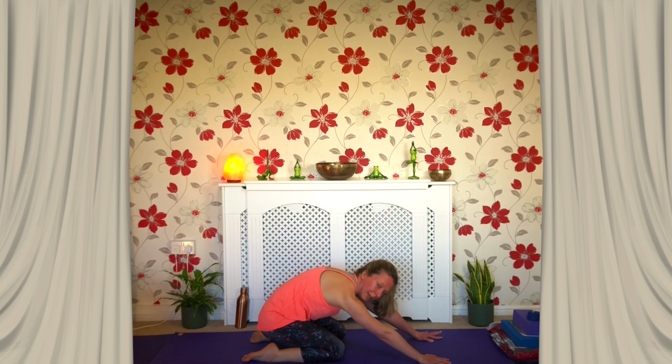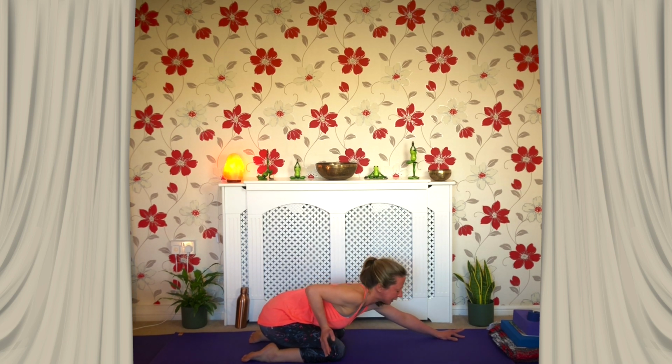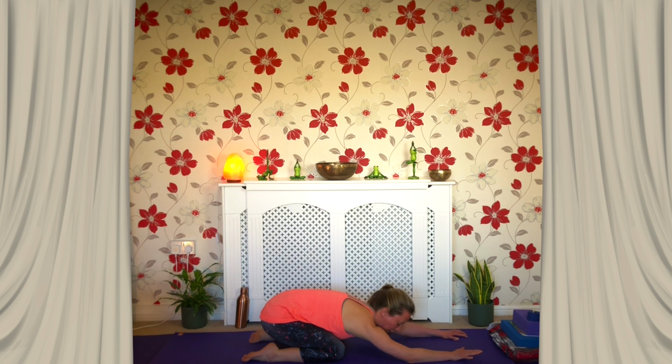Next time that you come back to the heels, we can stay there for a bit longer for your child's pose. You can walk your hands forward. You can release the legs a little, knees a little bit wider if you need to. Let your head release and take a few nice focused breaths.